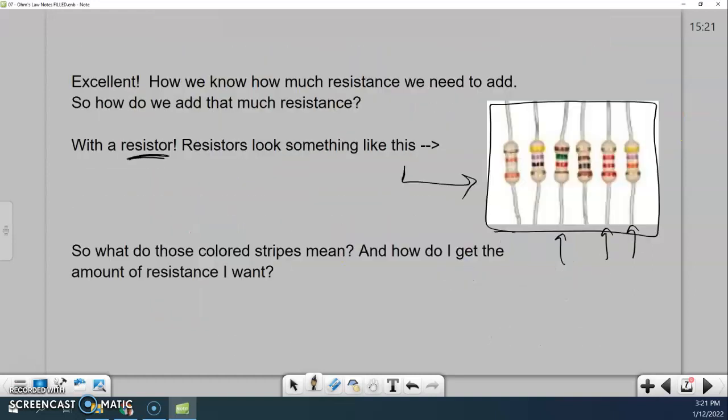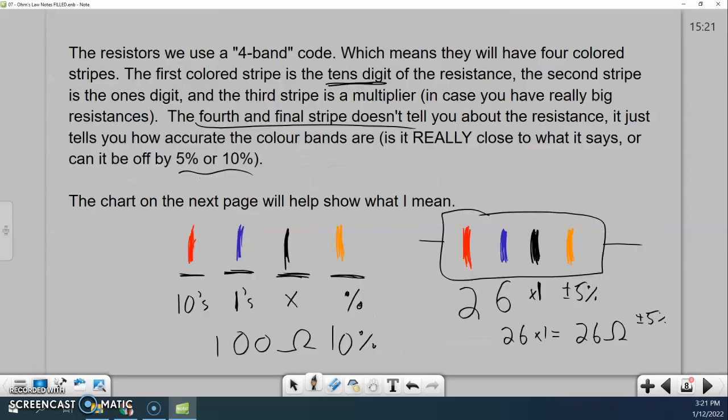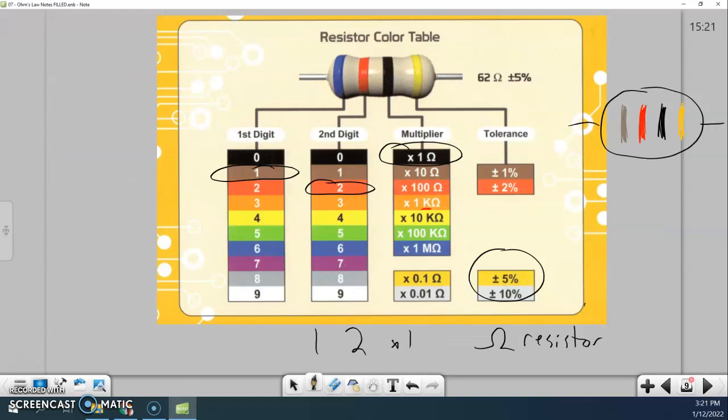I think it was like a 9-volt battery or something. If I have a 9-volt battery and I want to run this tiny little bulb, I used Ohm's law to calculate what I needed, and then I read the resistor code to find the resistor I need to make that circuit work. So that's it. That's resistor bands, guys.